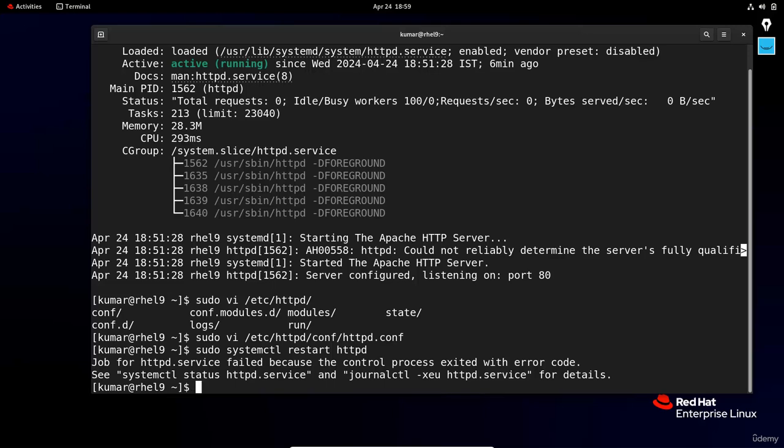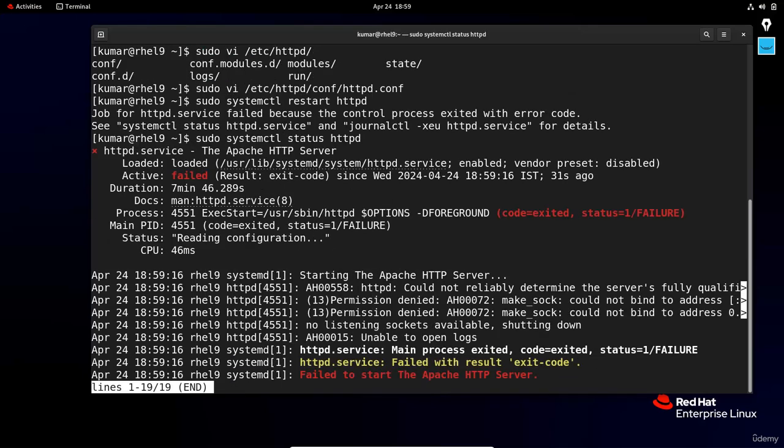I don't know, so I need to check the error. If you want to check the state, you can run the status command, or either you can run this command to get the error. What problem is faced by this service? Okay, so I am running status for the httpd service.